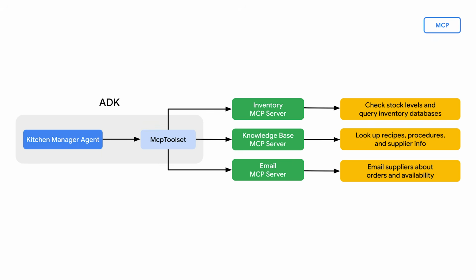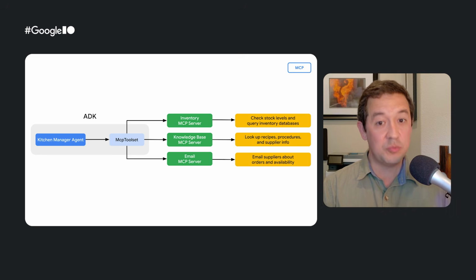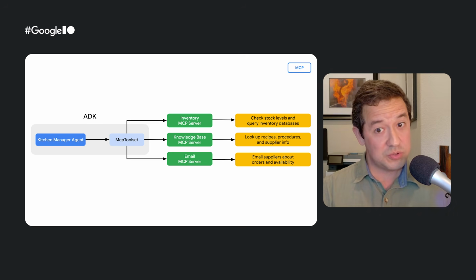So the agent has real data access now, and adding a new data source is just adding another MCP server URL. And where MCP really shines is prototyping. When you're still figuring out what your agent is capable of doing, MCP lets you quickly plug in new data sources and see what the agent decides to do with them before you actually start optimizing with individual tools.